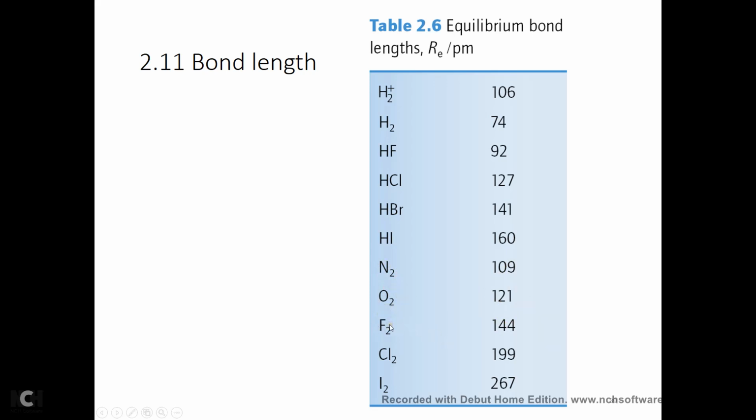That's why in N2 the bond distance is shorter than O2, than F2. Now let's compare F2, Cl2, Br2, and I2. They're in the same column, and therefore we can just look at the number of shells, the principal quantum number n. Fluorine is in the second row, chlorine is in the third row, bromine is in the fourth row, and iodine is in the fifth row. So we have this increasing order of bond length. Bromine 2 should be between chlorine 2 and iodine 2.